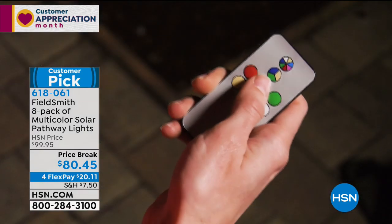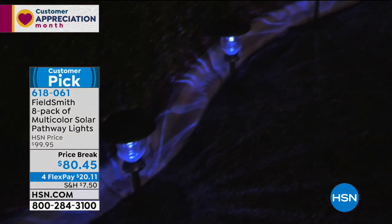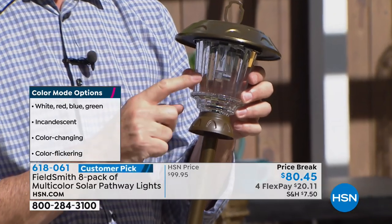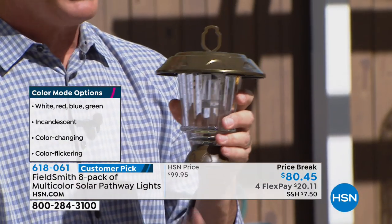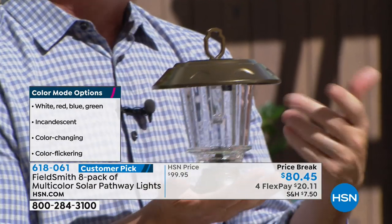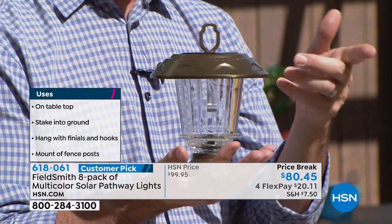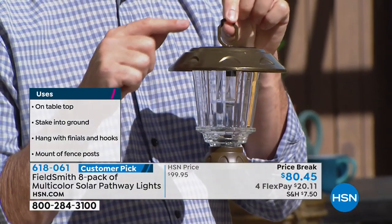The driveway is a great way to use these, just staked in the ground. You've got the ground stake — all stainless steel with the glass lens — stick it right in the ground and you're set. If you have a brick patio, porch, or wooden deck, you can place them directly on the ground just by taking the post off. You also have the finial, so you can decide to use it or not. With the finial, you can hang them from fishing line or an existing hook. We also have a fence post mount so you can mount them on top of fence posts.